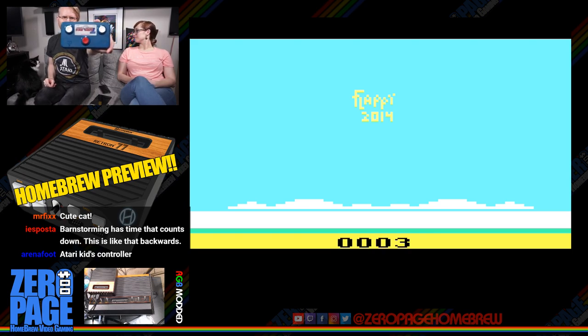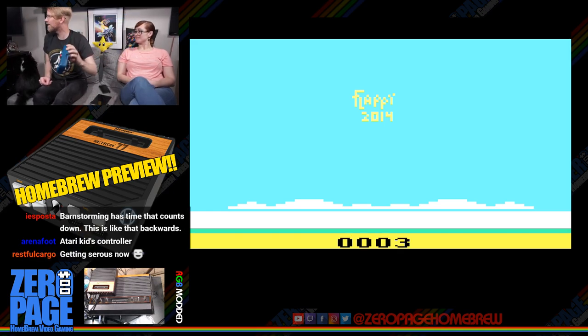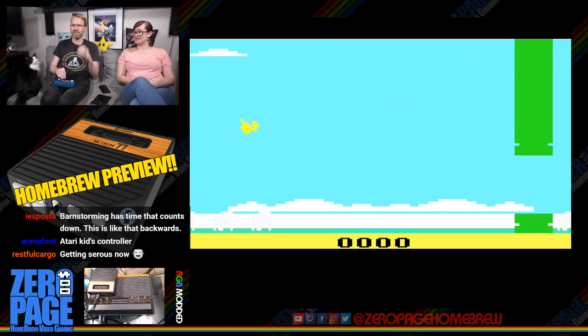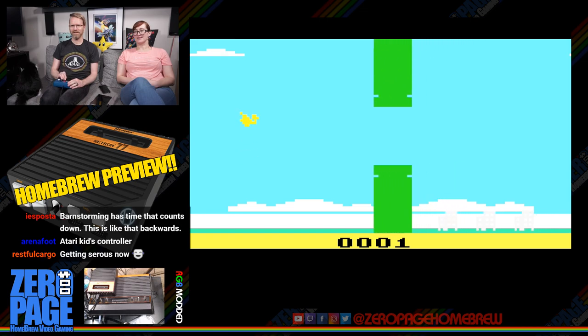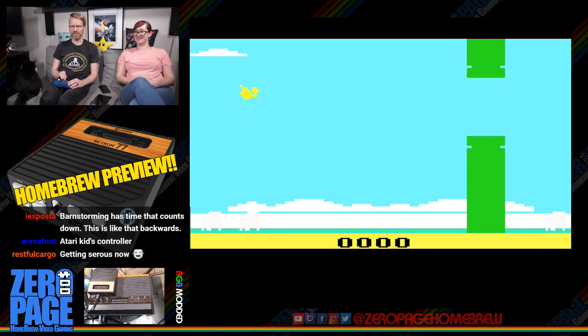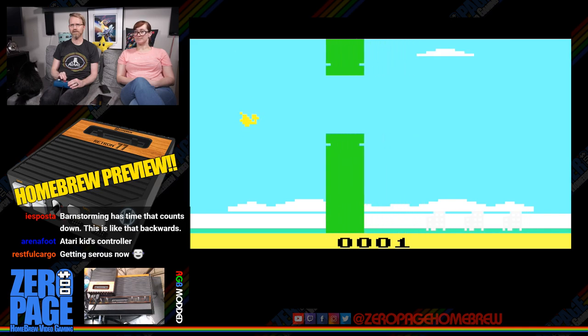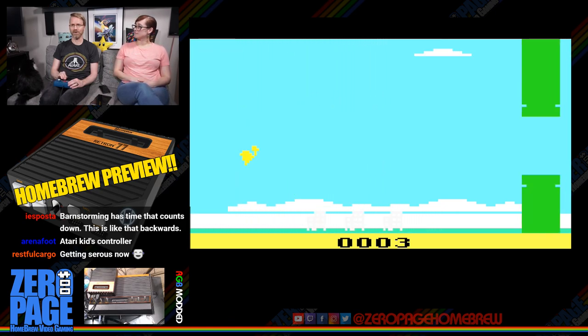Okay. Now we have the Track and Field controller. Look away. Don't look at the camera. There we go. Track and Field. Yes, we are getting super serious now. That's left and right. And the red button is fire button or jump or throw. I've actually never used this. Really? Oh, this is nice. Just have to get used to it. It's really loose, though. A little bit noisy, but not hard to press, which is the important part.